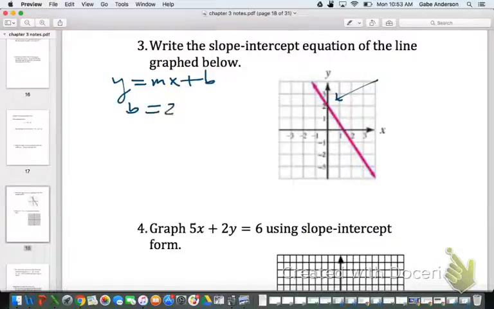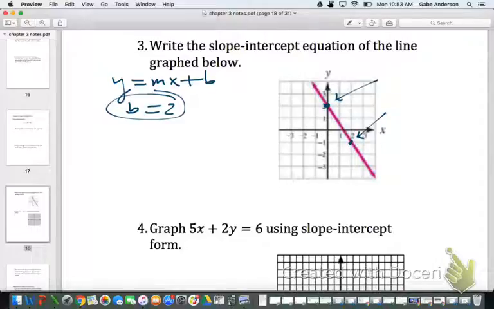I'll use that here in just a second. But I got to find the m before I can finish this, right? In order to find the m, I need to find 2 points that are exactly on the line. This point right here, the y-intercept obviously, that's right on the line. If you go down, you look at this point right here, that's not on the line, is it? I don't think so. What about this point right here? That point's not exactly on the line either. Finally, when we get down to here, doesn't that point appear to be right on the line?